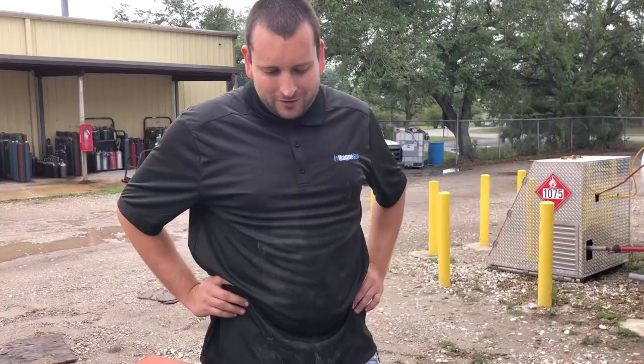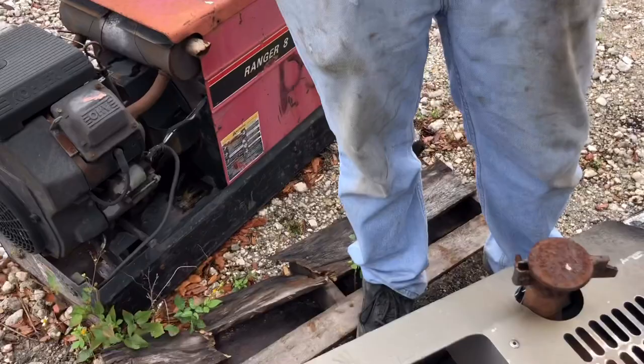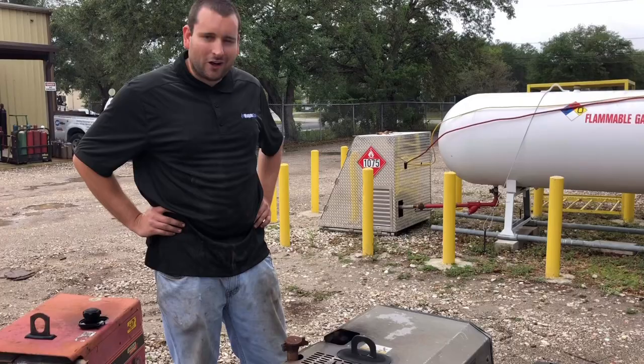And I found out that you have to buy OEM coil packs in order to fix it, because the knockoffs don't work. This motor is on a lot of different types of machines, but Thermal Arc was the only one that used a Honda. I mean, Honda's usually a good motor. I guess not in this case. They are, but it's unfortunate that you can't put knockoffs.